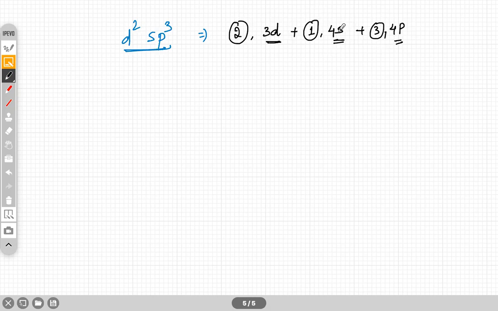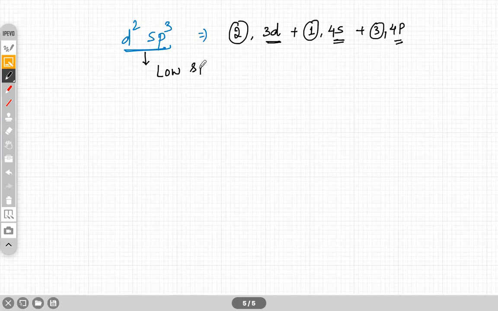So here you see, we have 4s and 4p orbitals, and along with this we have two inner shell orbitals. 3d orbital is there, 4d is not there. So there are inner shell orbitals present here. When you write down d2sp3, the hybrid orbital forms when 3d combines with 4s and 4p. So these are inner shell orbitals, hence we call it a low spin complex. This kind of orbital forms a low spin complex because inner shell orbitals are involved.